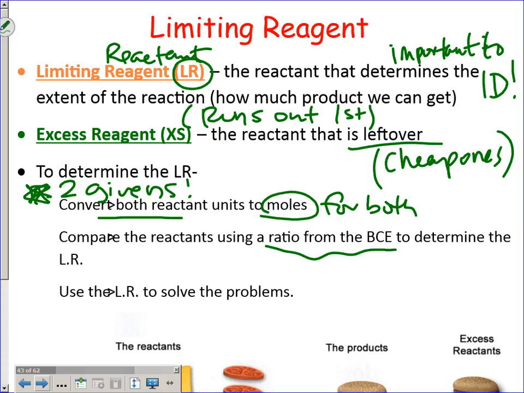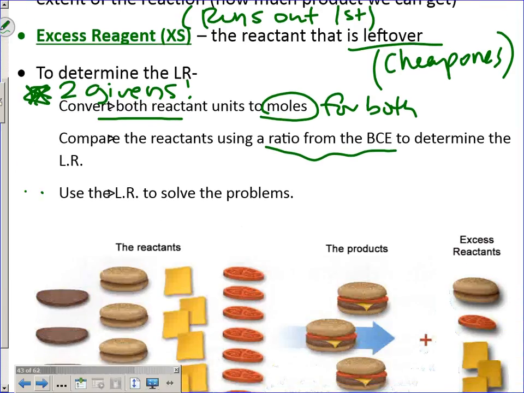I'm talking a lot because I want to nail into your head that there are some things we have a lot of, some things we don't have a lot of, and that's going to determine our end product. And after we determine it, we have won the battle. We've determined the limiting reagent.